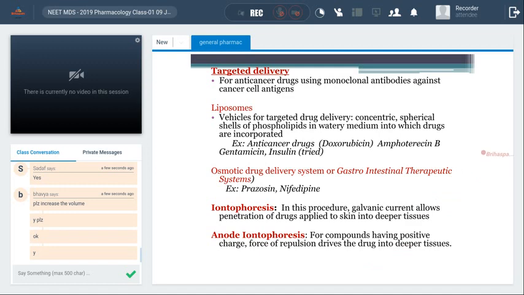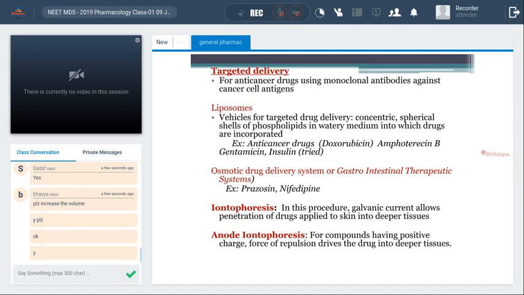Then we have something called targeted delivery. See, all this while I told you for headache, we give paracetamol orally, but it somehow relieves your headache. If you have joint pain, you take a tablet orally, and it relieves your joint pain. But for some conditions, say for example, you have a fungal infection of the liver, either I have to give an oral tablet or an injection. Instead of this, now we have targeted delivery, where we inject medicine or drug directly into the liver or directly into any particular tissue that is required. That is called targeted delivery.